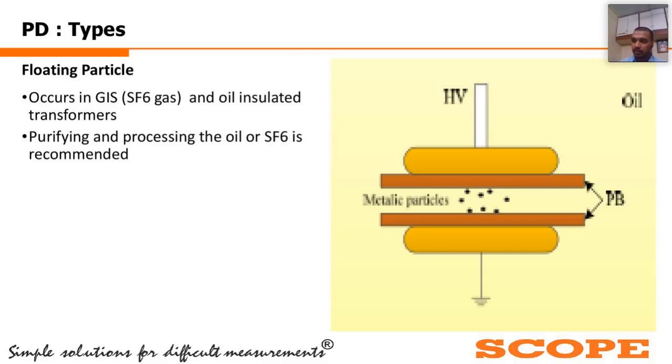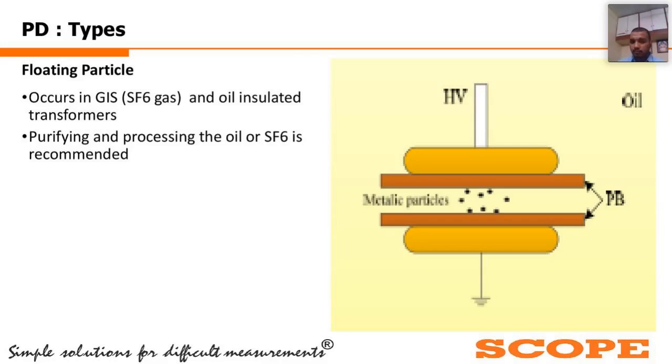Now, on their own, they are not very dangerous, but if they are near to any insulator, mostly the support insulator that you have inside the GIS to support your conductors or the insulation barriers. So if they are in close proximity to those insulators, they will cause immense damage, because slowly they get embedded in those surfaces, and discharging slowly grows into something else that we'll see, that it mostly turns into surface discharge.